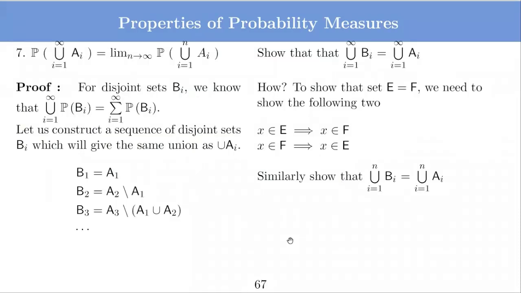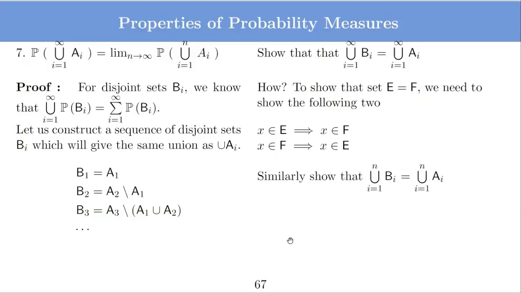Okay, now we come to a property which is an asymptotic, a limiting kind of property, which says that if you take sets Ai and take the union of these sets. Okay, again, just to recall, this is not a one by one infinite union. This is a union of Ai where i is 1 to infinity. It means that this is made from taking elements from all Ai. Okay, so all the elements which exist in at least one of the Ai will be in this set. Okay, so that is all we have to say here.